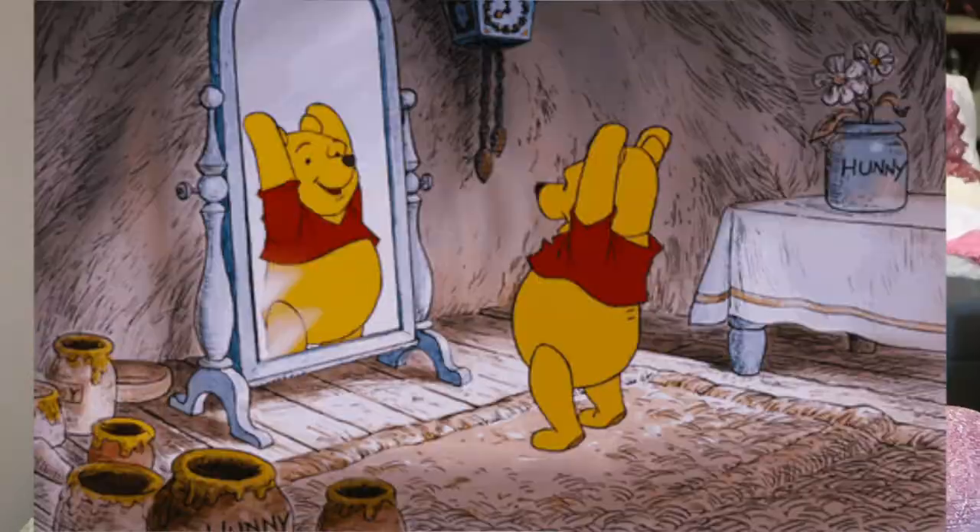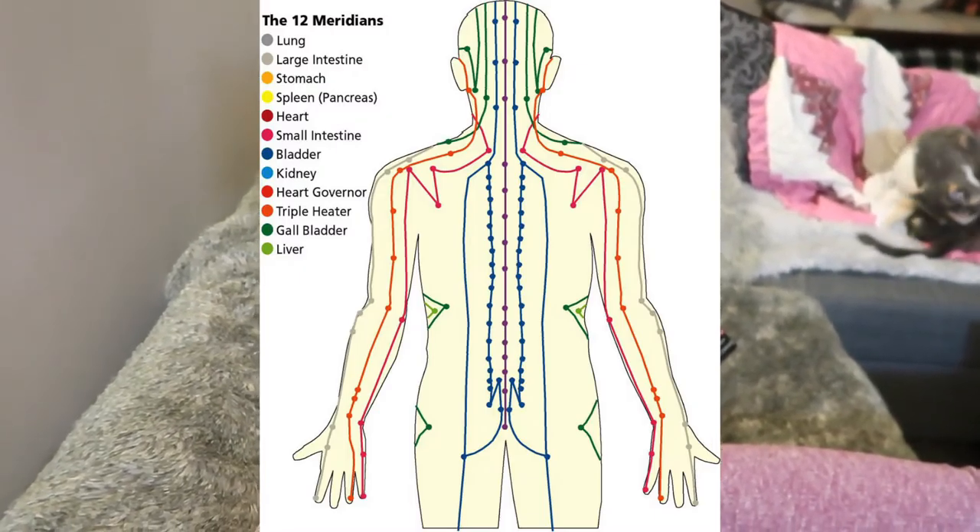Do you ever have those days where it feels like midnight and it's really only 6 p.m.? It is 6 p.m. right now and I feel like I'm falling asleep. So I'm going to do a nice stretching routine and boil one of my dandelion root teas. I am still not hungry — I don't remember the last time I was so full for so long. Please note — it's really, really important to stretch. Stretching the body is just like tuning a guitar or a piano. Every single muscle in your body shares frequencies with specific organs that run along the same channel.